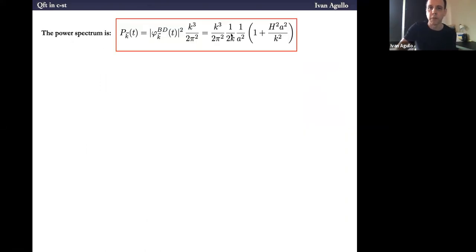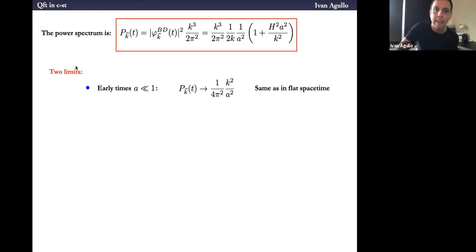So this is the power spectrum. And let me take two limits here just to show you. This power spectrum depends on k. k is the comoving wave number. So remember, comoving is coordinate. It doesn't change in time. The physical wave number is k over a, and the Hubble rate.